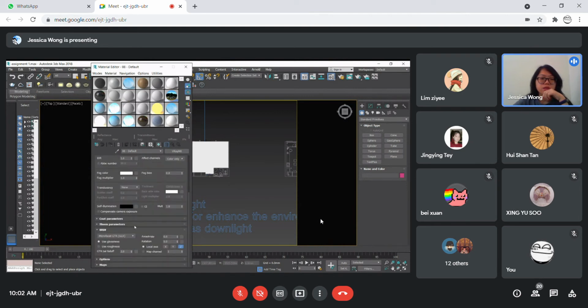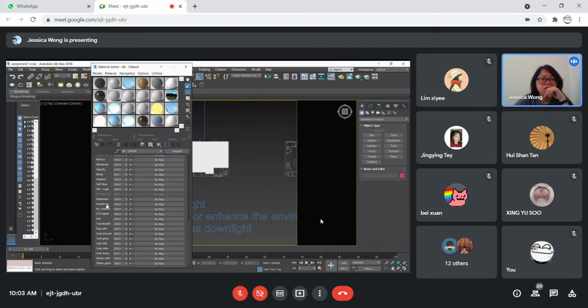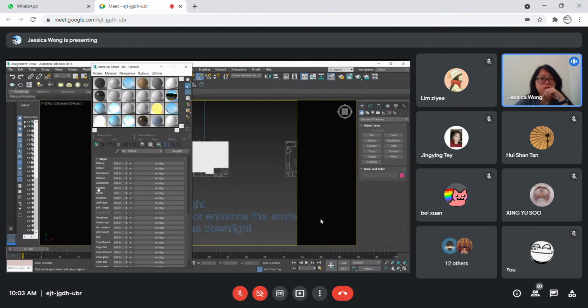Okay, if we go down, then you can see there is a selection tab of Maps. You expand the tab, then you can see a lot of settings also. Most commonly, we'll use this one, bump. Bump, for example, like the road bump along the roadside. Bump actually is, for example, you have some tiles, and the tiles have some bump. That means if you touch it, you feel an in-and-out texture, so we call that bump. Normally we quite often use bump, and I will use opacity also.